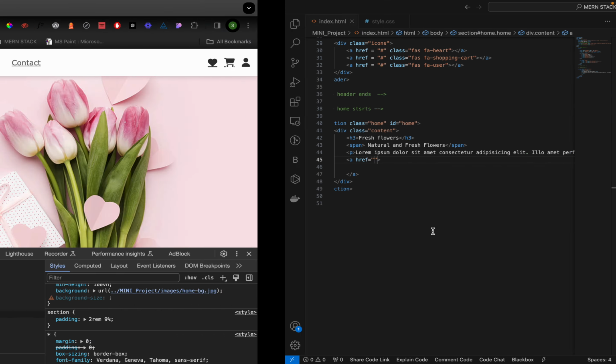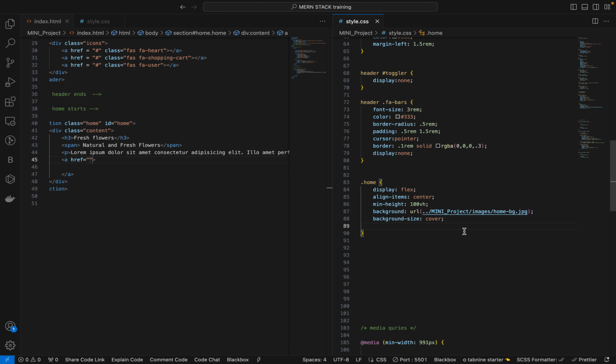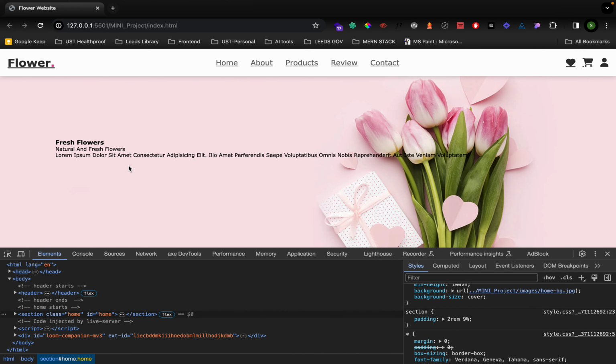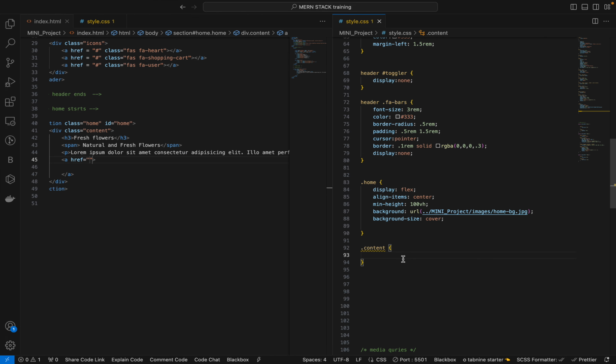Now after that we have to give the content some styling, because we are getting it different, right? As you can see it's getting small, so we can give a content style.